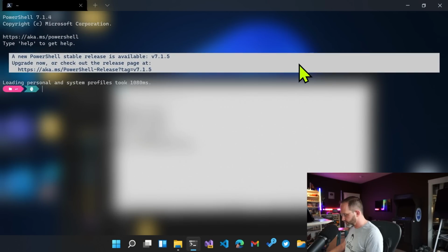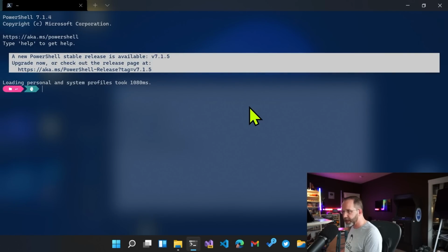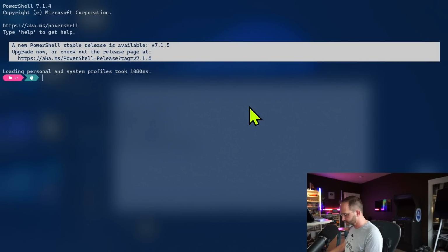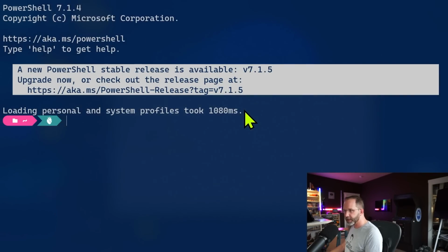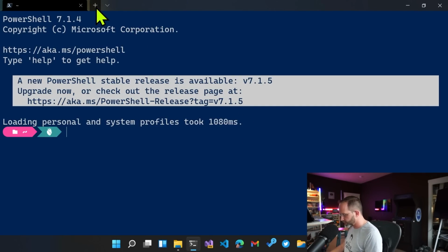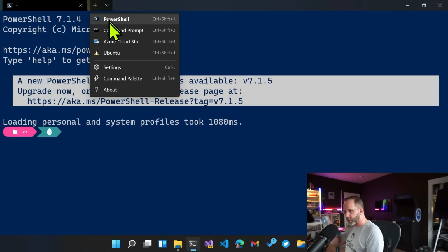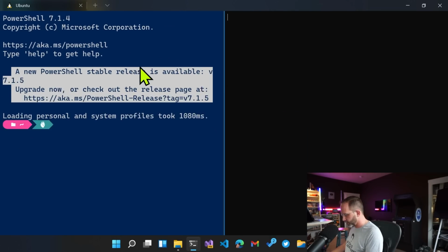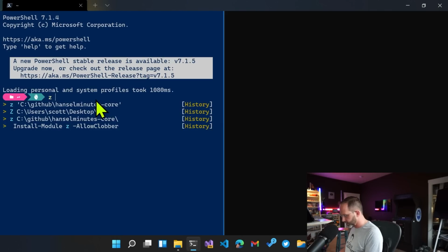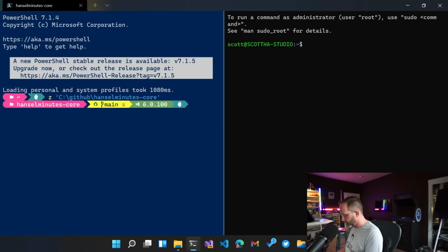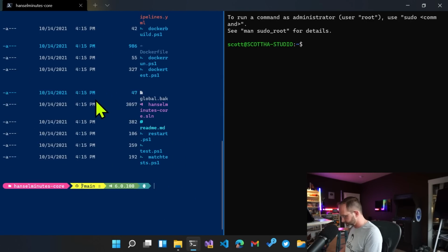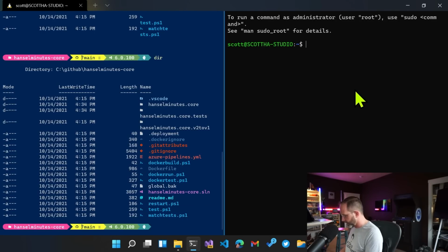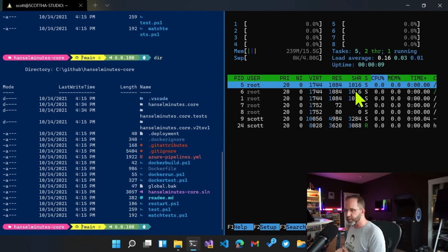Another thing that you can do with Windows Terminal that's really, really cool is you can hit Alt-Enter and go full screen. And then again, I can modify that. So now I'm full screen on a Windows machine doing my thing. And then I can also open up other stuff. I'm going to hold down Alt and I'm going to press Ubuntu. So now I've got PowerShell on the left here looking at some code with a cool prompt and nice history. And over here I've got htop or whatever in Ubuntu.